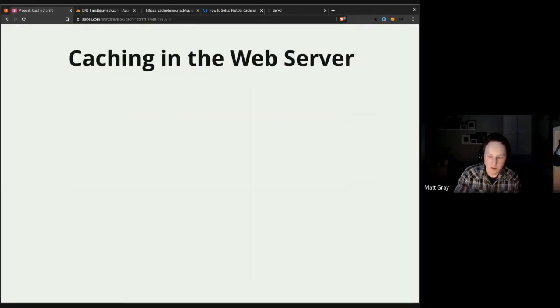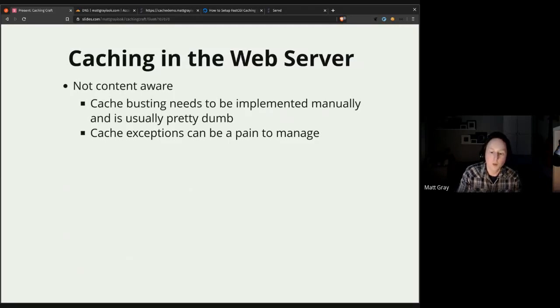Again, it's not all happy days. When you are caching at the web server layer, the web server isn't aware of the structure of the content that's held within Craft. So it's not content aware, which means that cache busting either needs to be implemented manually or it needs help using some other mechanism. In the case of using Blitz as a plugin in Craft, that can actually help with cache busting in this scenario because the Blitz portion is content aware because it's running as part of PHP, but the web server isn't. So we can get Blitz to do the cache busting and the web server to serve the content. So that's a good combination of the two.